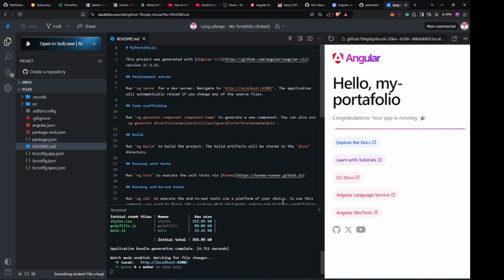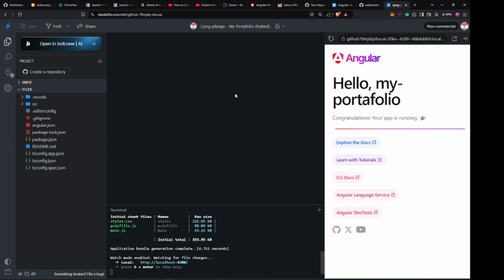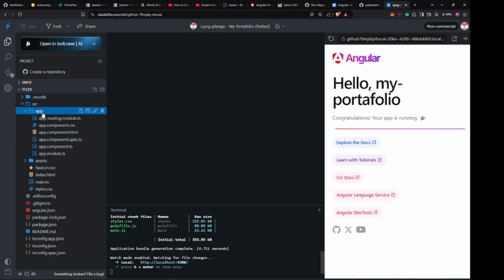I hope the second part you already finished. The third part is really simple. What we're going to do, first of all, is close the README document here and go to the source folder. In the source folder, here is what we talked about in the last class. We're going to use only the application folder.